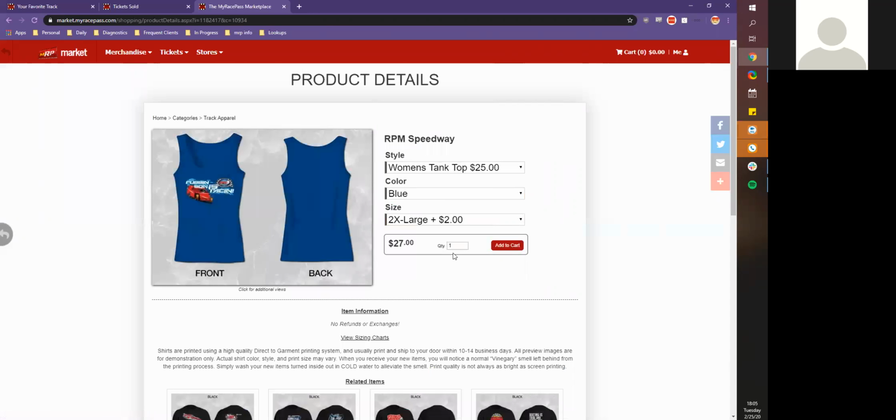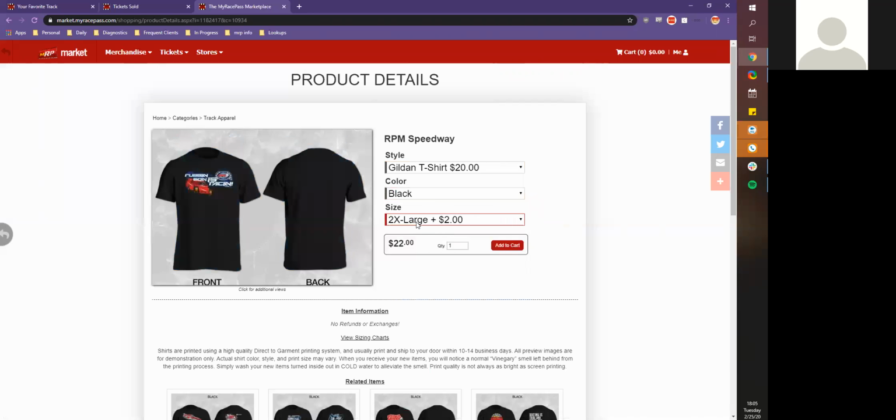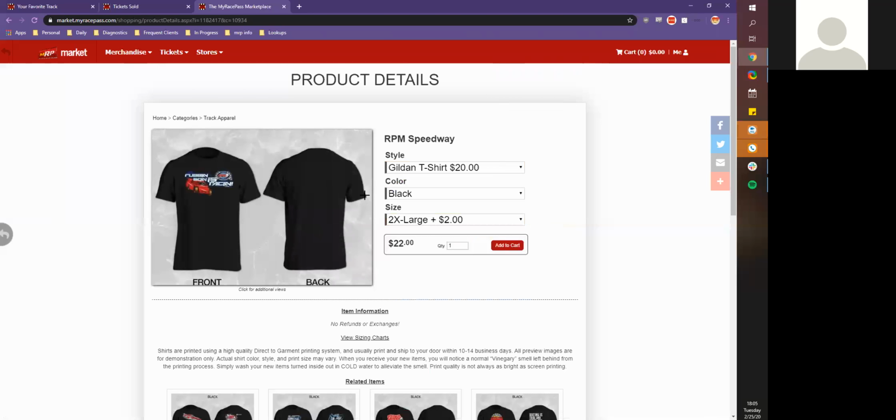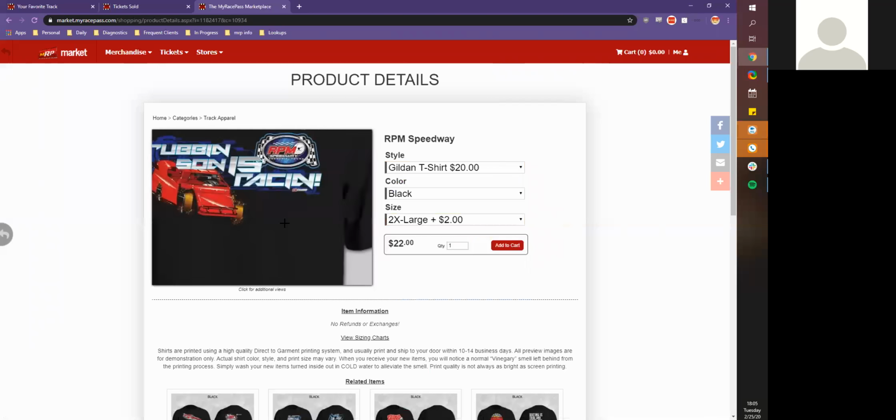So if I was to buy this, the track is actually setting the price for these items, and they're going to make the profit. So they set the margins, and they'll make that for each one that they sell. This is a one-sided shirt, so I believe they make $7.50 for each one that they sell.